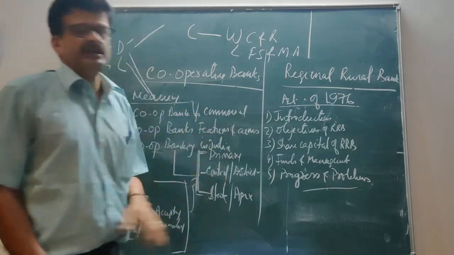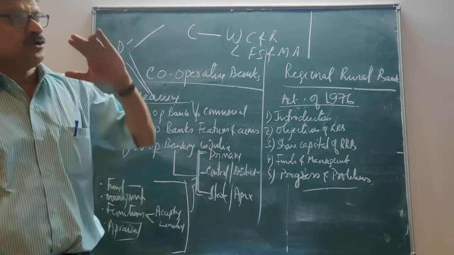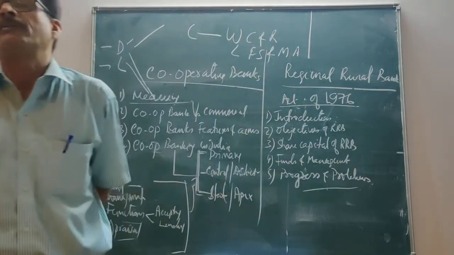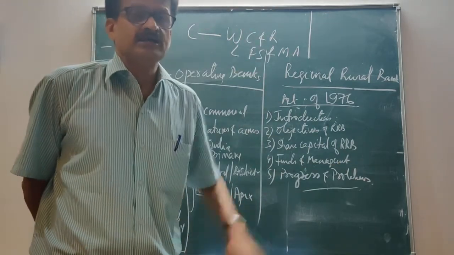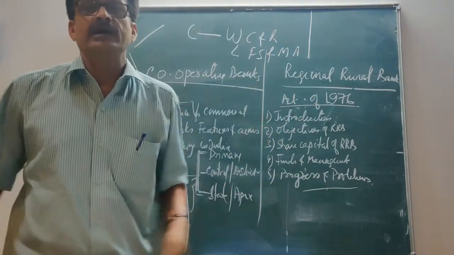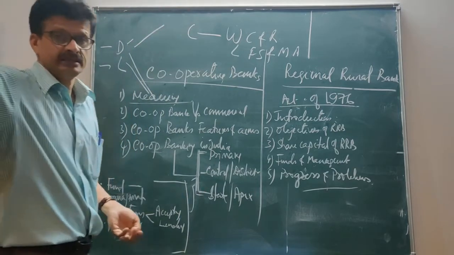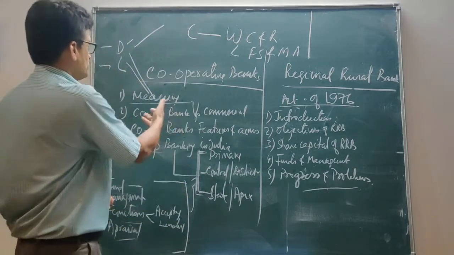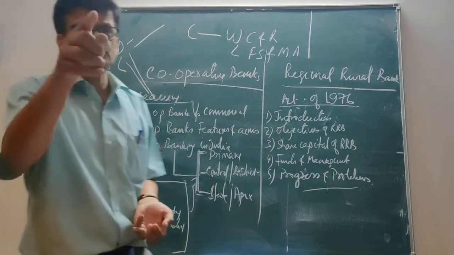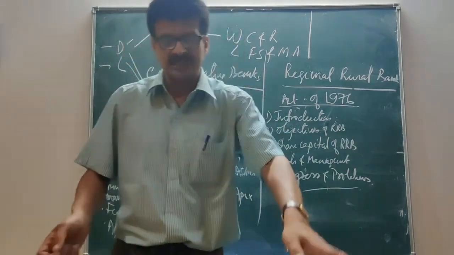So the difference between a commercial bank and a cooperative bank is that a commercial bank is more of a profit feel, urban feel, whereas a cooperative bank is more of a rural feel and farmer feel. This is how you have to differentiate them. And what are the main objectives of cooperative bank? I'll tell you. They are five in number. Quickly, I will state them one by one.